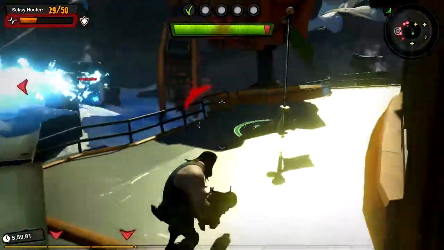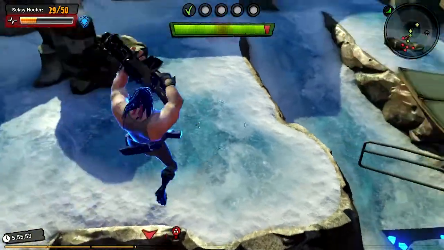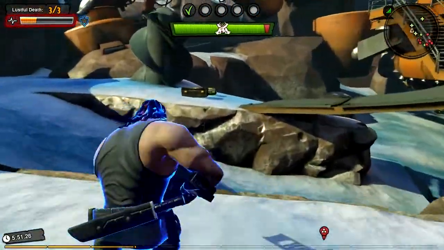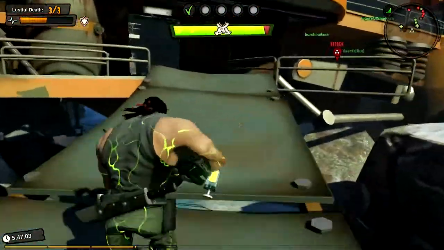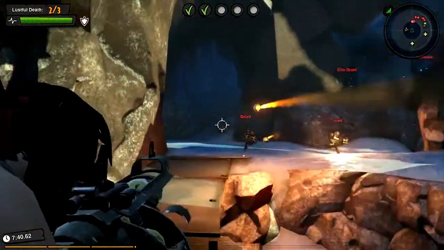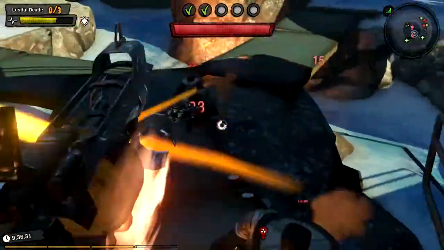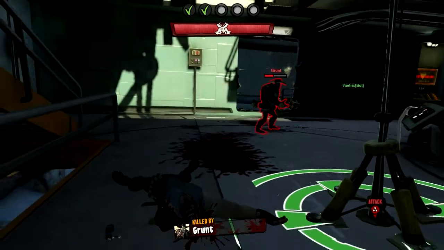No, I'm dead. I had seriously just spawned in. That's ridiculous. The grenadier is a pain in the ass. Yeah, I'm going back for some health. I just spawned in, pretty much, and I already need to go back for some health. What do you do? Oh, additional time to die. I'm dead already, what the fuck is happening?